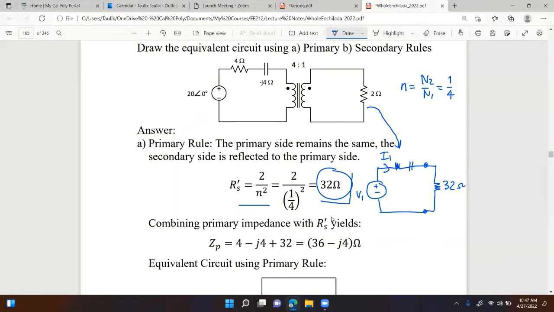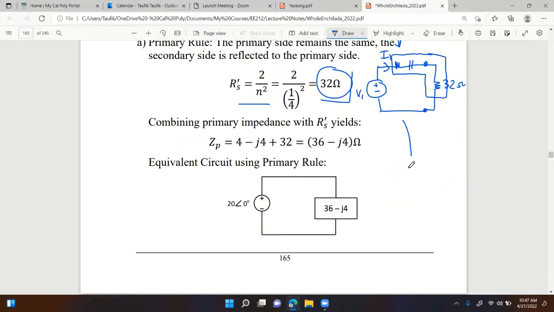Once you get it into this equivalent circuit, you can tell easily that these 3 components are in series. You can reduce it into one single impedance. You just sum them up, right here. You get our total impedance on the primary side, which includes, again, the reflected resistance from the secondary side. By having this simpler equivalent circuit, I can now, for example, solve for I1, if that is what you're looking for. Any question on this?